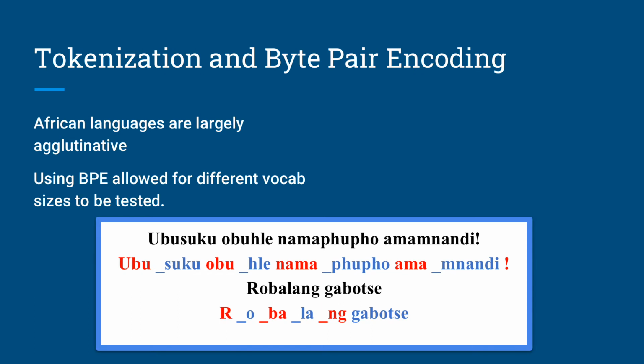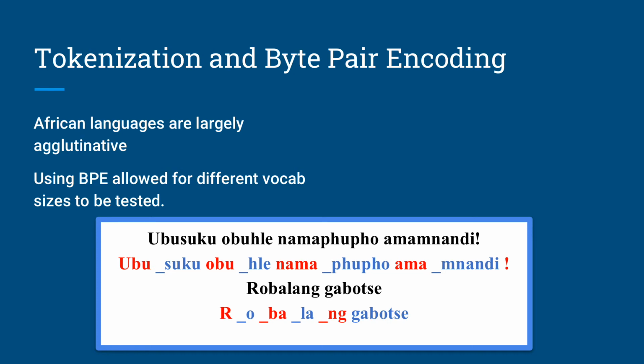For those of you that aren't already familiar, African languages are largely agglutinative, which is to say that the words are often made up of individual subwords, for want of a better phrase. This leads to very large numbers of unique words that may only be used a few times in the data. Using BPE, we're effectively able to model these subwords and provide a trade-off between word and character level tokenization. In the graphic, the underscore character denotes that the token is not a new word and actually carries on from the previous token.